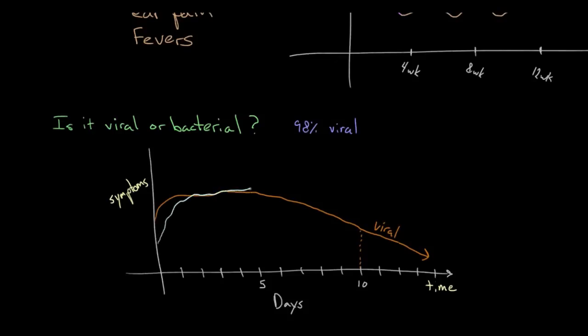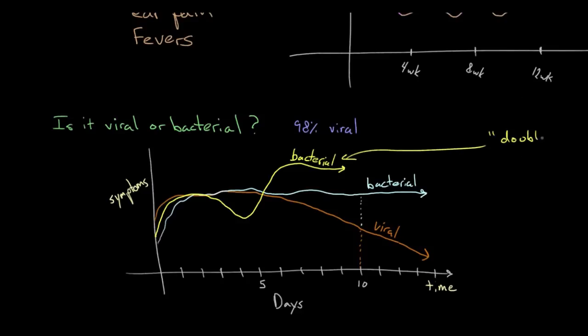I'll draw another curve of symptoms here, but this time by day 10 there's no clear evidence that the symptoms are getting better. This is a classic bacterial pattern of disease. But there's a couple more patterns to be aware of. A pattern that follows a typical viral course and starts to get better but then suddenly gets worse is another way a bacterial pattern can present. And that double hump of symptoms has a fancy name called the double sickening or the double worsening. The thought is that originally it was a viral disease, but then a bacteria got set up in your sinuses and it converted into a bacterial disease.